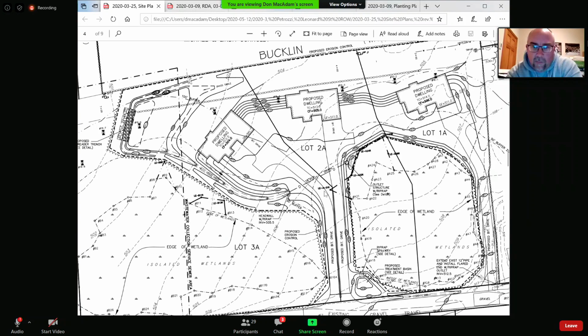Okay, so that's one thing, but it kind of gets back to the question of which wetland boundary we are using here, because if we're using the revised boundary, then we have some direct wetland impact with the driveway there. Say that again, Will. I think there'd been a discussion earlier about which wetland line was existing under the ORAD, and that the filing had been made before the ORAD expired. So I'm throwing it out there for discussion between the commission and the applicant as to which boundary should be used and shown on the plan with the appropriate buffer zones and everything.